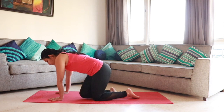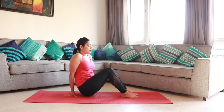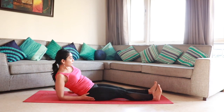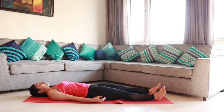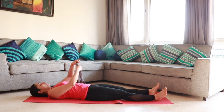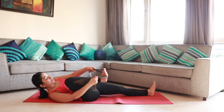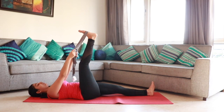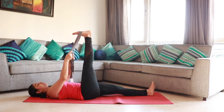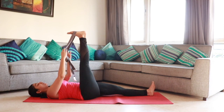Finally, for the last stretch, turn around and lie down on your back. Bend your right knee and lift the right foot off the ground. Now loop your belt or scarf around the right foot. Take a deep breath in, and as you exhale, straighten the right knee. Ensure the left leg stays on the ground.